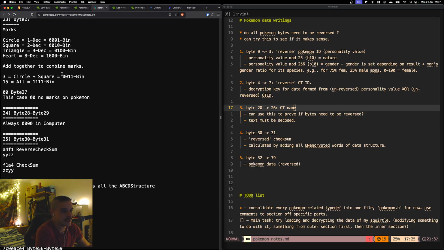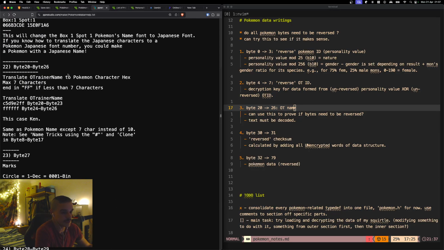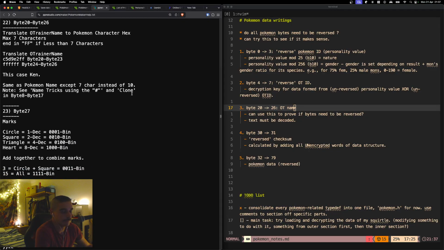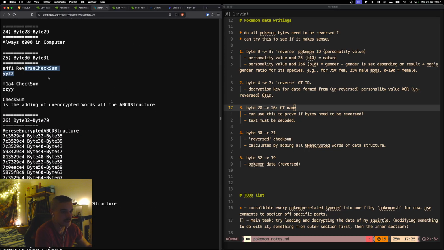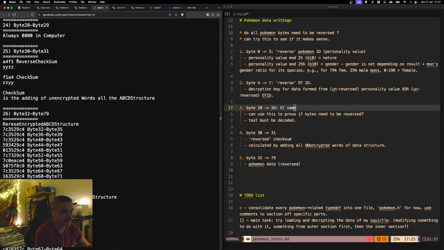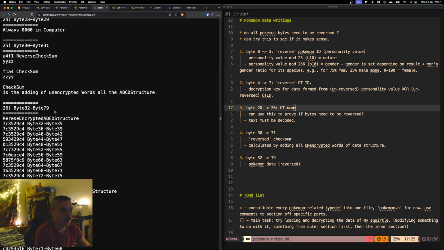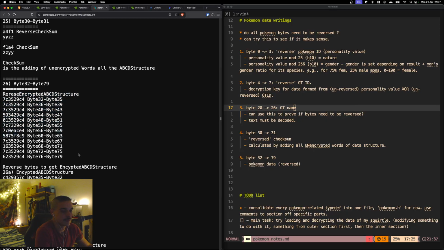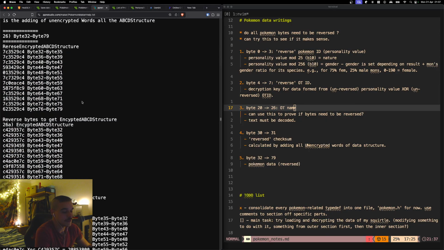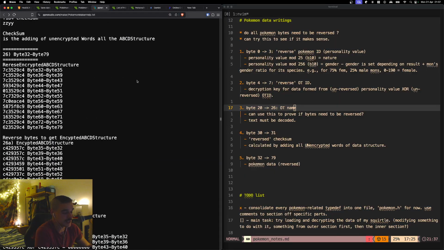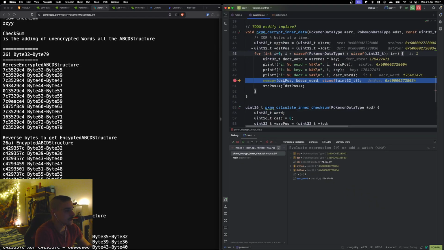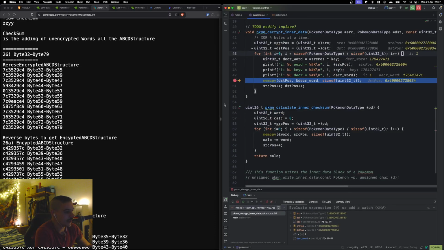I don't know if that is to do with endianness or if we literally just want to take these in reverse. What's interesting here is that the checksum value is reversed, and so is the actual data as well. Now that is very interesting indeed.